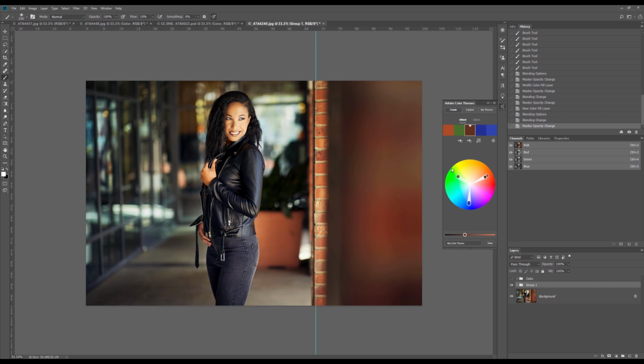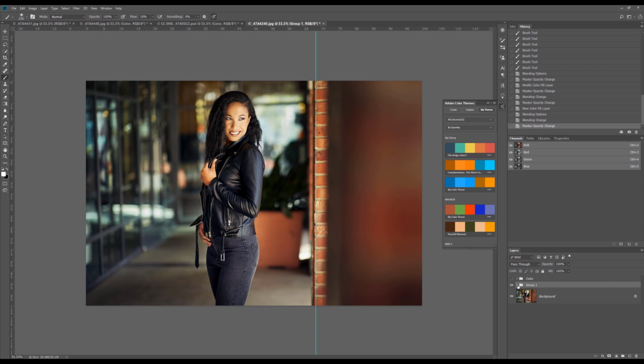This is the tool from Adobe that you can use to create different color sets. For example, I have some color sets here, which are color combinations that I really enjoy.